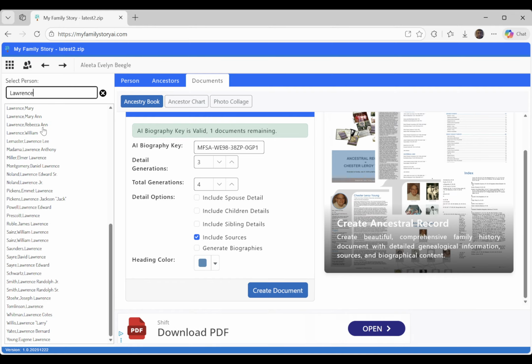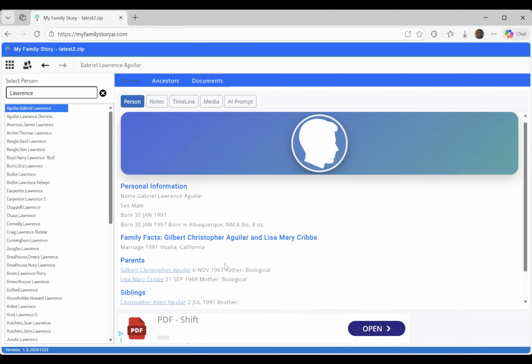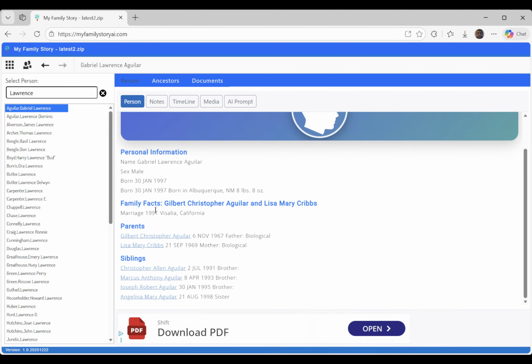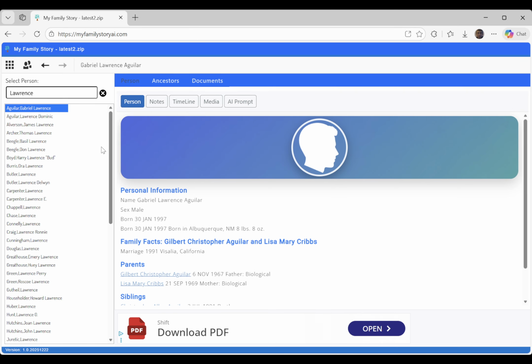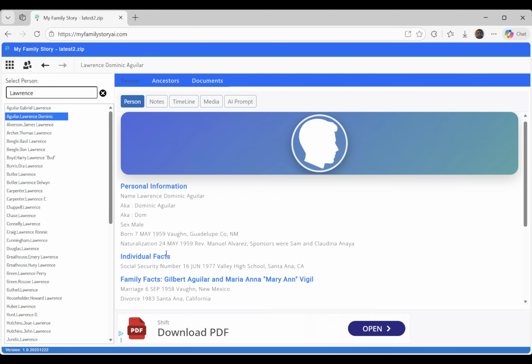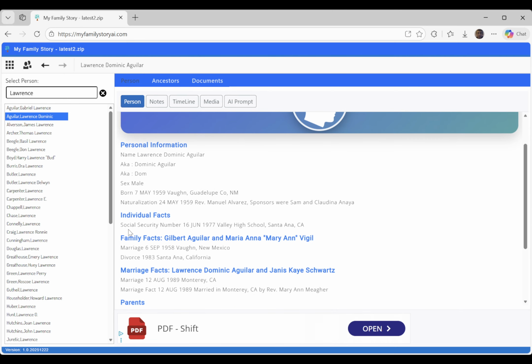Over here under Lawrence, you'll see that in some of the fact information, well, I guess I don't have it wrong. Oh, it's the wrong Lawrence. So under here it says naturalization. This isn't actually my naturalization. This was actually my confirmation. And it has my social security number, which isn't really my social security number. It's a high school I went to.